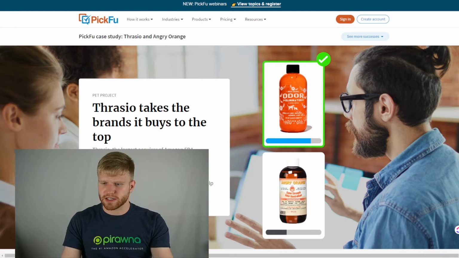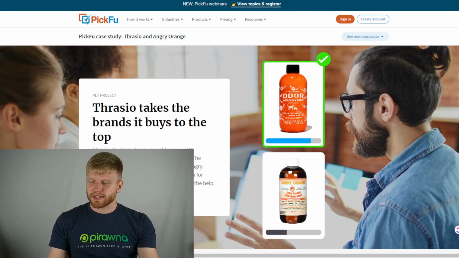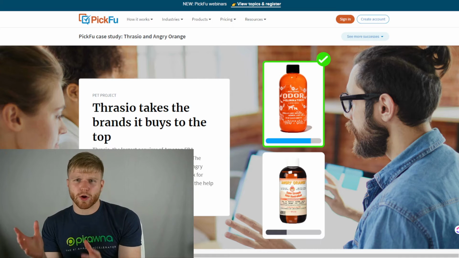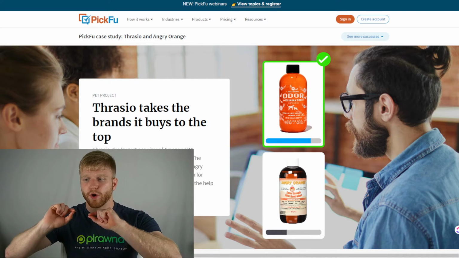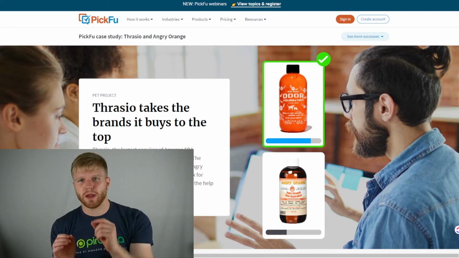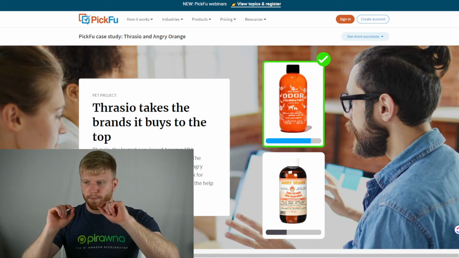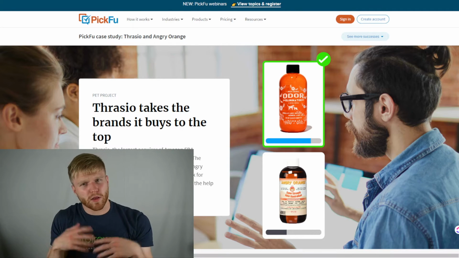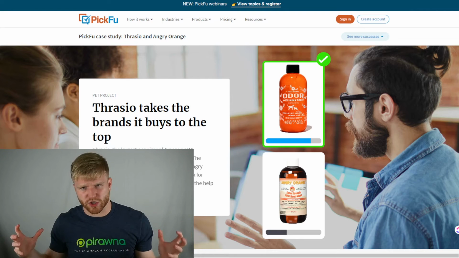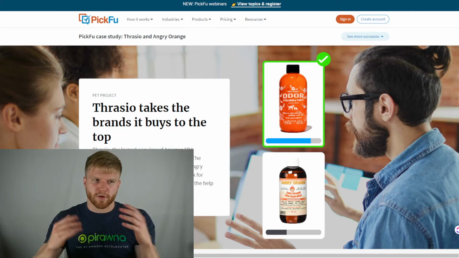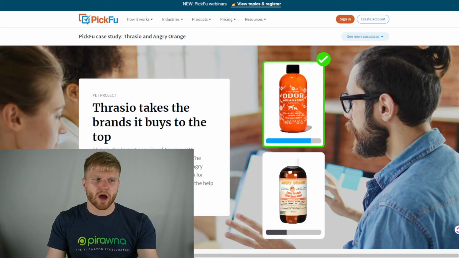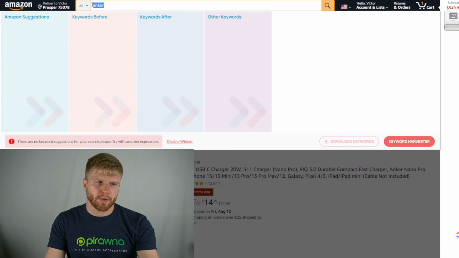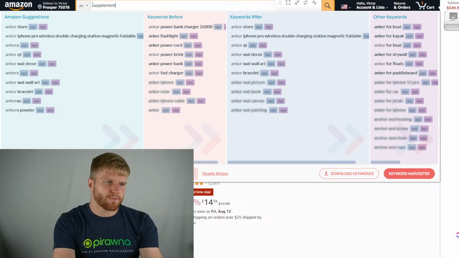I'm going to move myself over to this side, and what you can basically test is what packaging is going to work better for you. If you're in the packaging creation stage, you can change your packaging of your product, but a lot of people aren't willing to do that if they're at a larger stage. So if your packaging is fine, what you can test are also putting things in front of your packaging. So this is more for like supplement products. So let me just type in supplement.